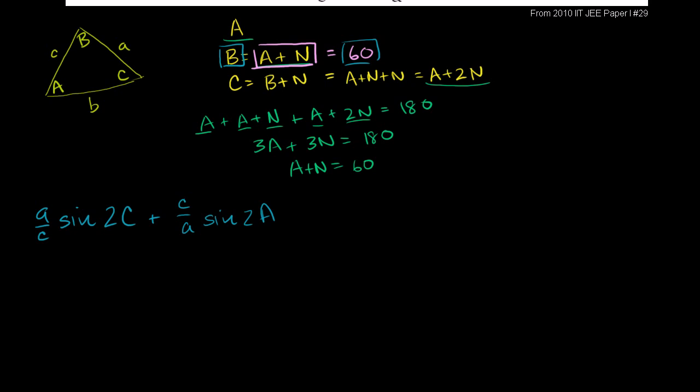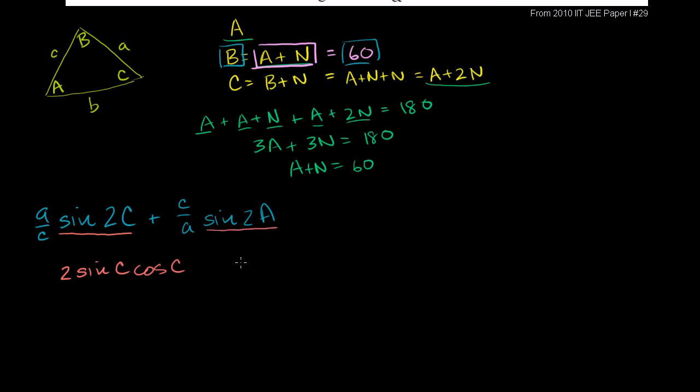So the first thing I would use is sine of 2a. Let me just rewrite each of these. Sine of 2 times anything is, I think this is called the double angle formula, although I might be wrong there, I always forget the actual names of them. But sine of 2 times something is 2 times sine of that something times the cosine of that something. You'll see that in any trigonometric book on the inside cover, or even a lot of calculus books. And let's do that for the same thing right over here.